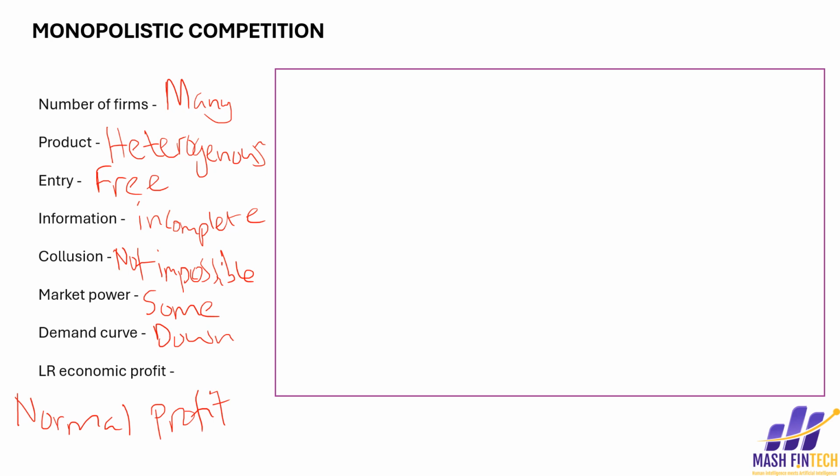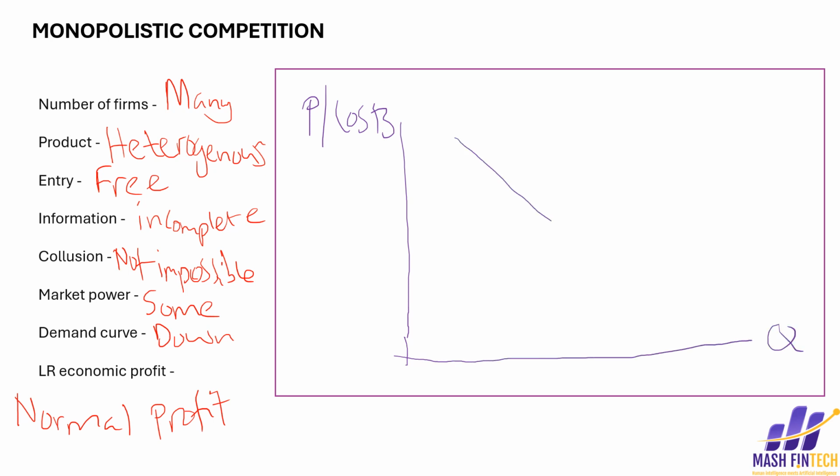The diagram for monopolistic competition is very similar to that of, it's actually the same thing. So I'm not going to waste too much time going through this, but in the short run, these firms can make economic profit, and the graph is the same as monopoly. It's going to look like this. Quantity here, the demand is the average revenue. The marginal revenue falls below here. That's the marginal revenue.